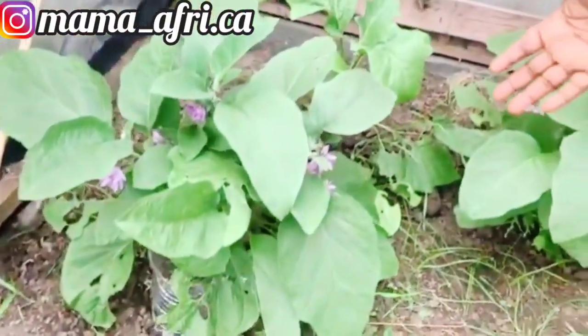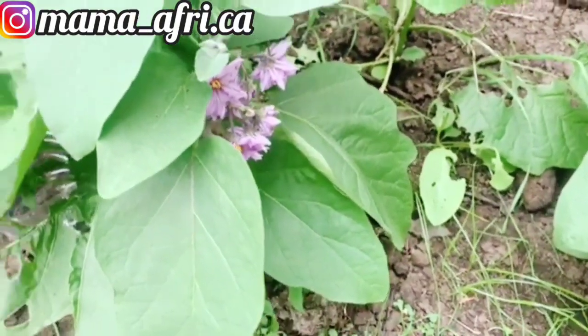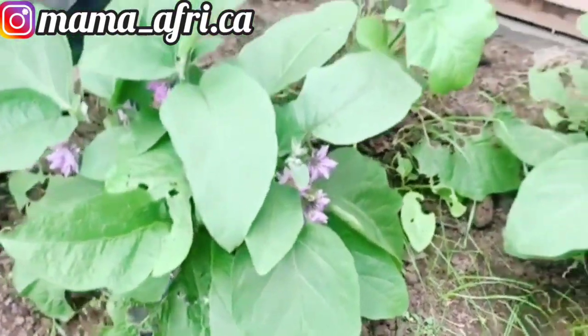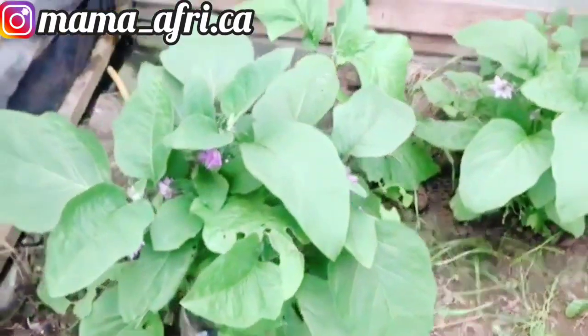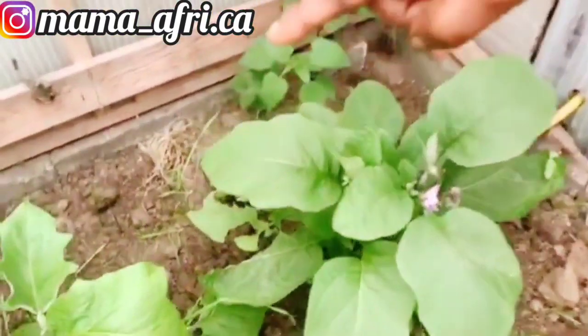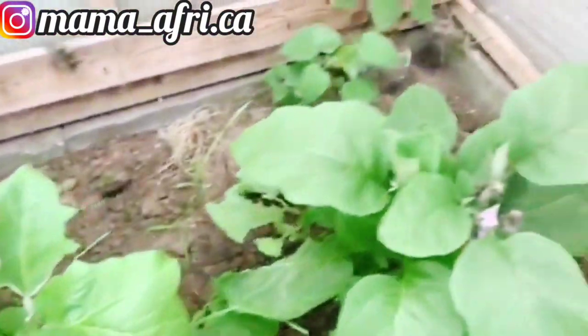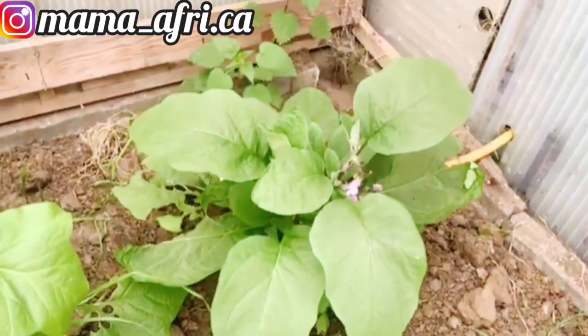1 week later, you saw it. I think I showed you 1 week ago how it looks. It's very big now. It's growing very well and it has a lot of flowers on it. This one that was very bad, that the worm was always eating, it's also growing very well. You can see it's growing good, and this one is also growing very good.